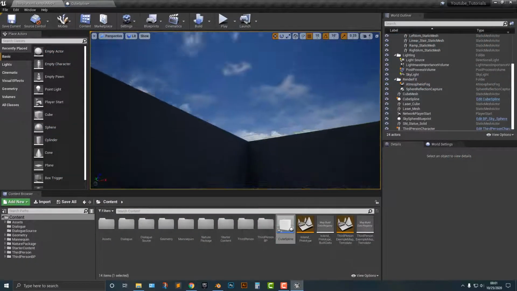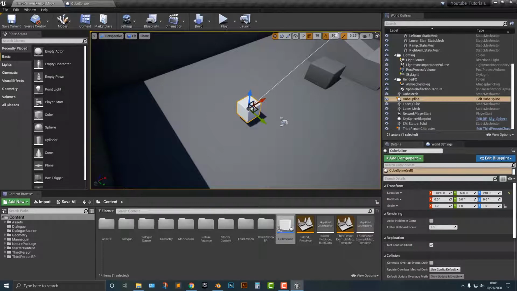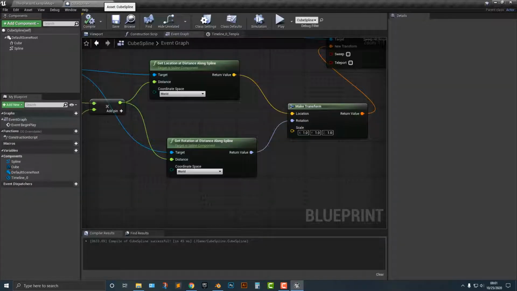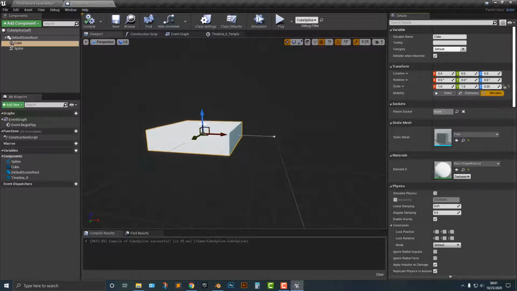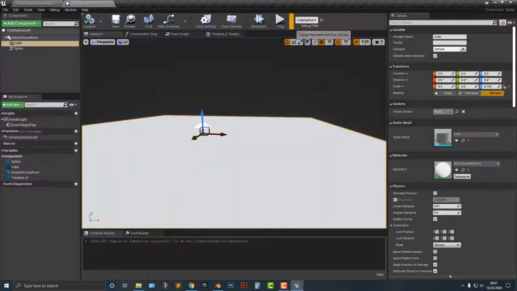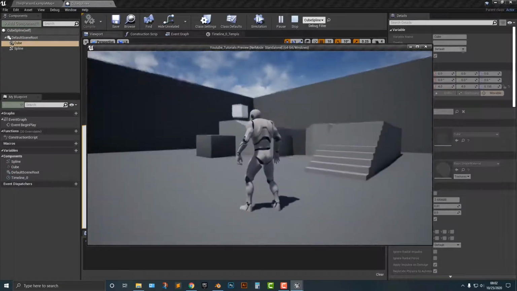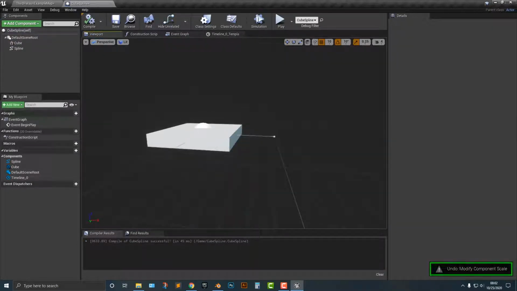Hey everybody, welcome to this tutorial. In this tutorial, I'm going to show you how to add something else other than a cube to this spline here. One of the things I've done in my prototyping is I've tried to make this spline something else, more like a platform. Most people want to use this for a platform. You set everything up here and then it just randomly reverts back to a cube. I'm not sure what's happening there.